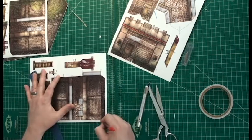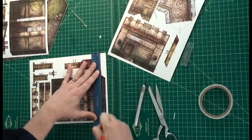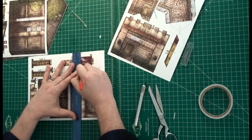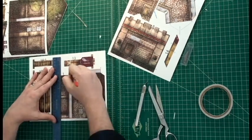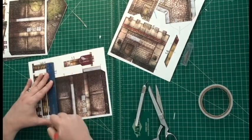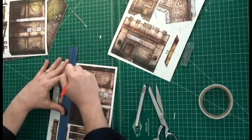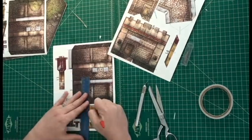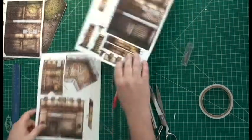Now some of these don't have a blue arrow on the other side so that they would fit on the page. Just draw it so it goes right off the edge of the page, that's fine. There's no blue arrow on the other side, just find the line and draw it till you hit the edge of the page. Scoring. All those ones are scored.